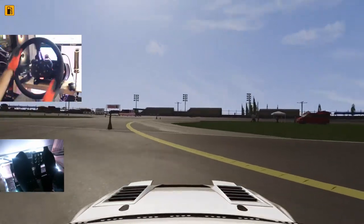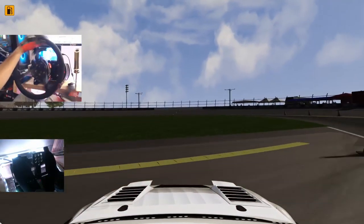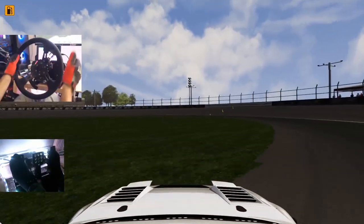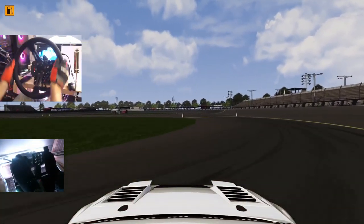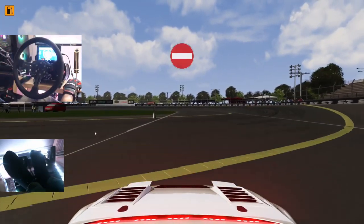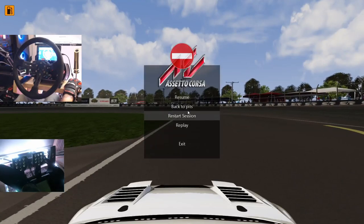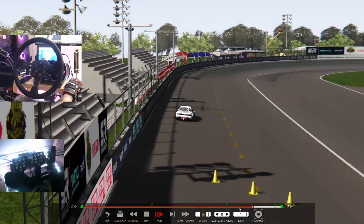Go a little bit better. Probably should have stayed in fourth. So not the cleanest run at all, but nonetheless, like I said, we are really just trying to figure out what car I want to run.